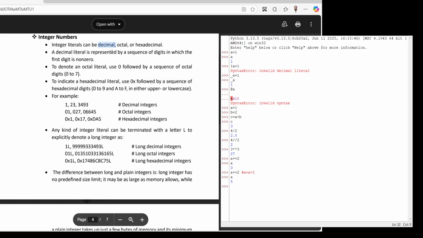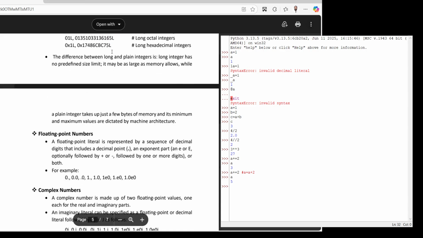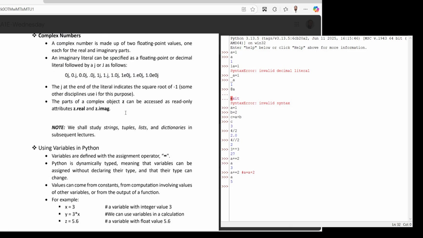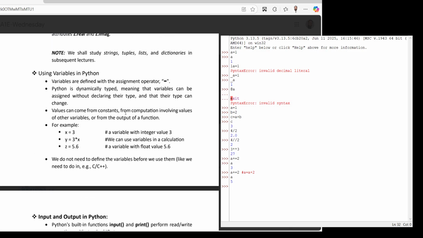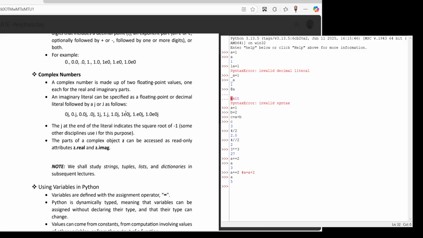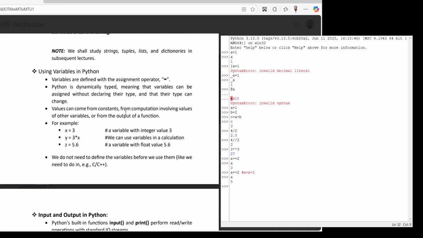A decimal number uses digits from 0 to 9, an octal uses 0 to 7, and hexadecimal uses 0 to 9 and A to F. Floating point numbers are literals which have a decimal point, and they can have extended values as well. We don't use complex numbers here, but you can read about them if you are interested.